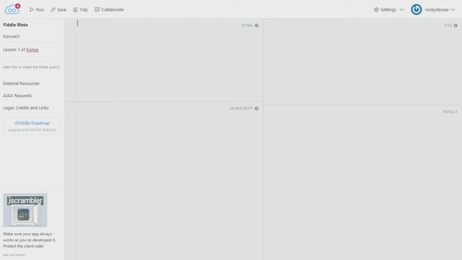To go further ahead, I'll talk about how the structuring of KonvaJS layers and stages is done. But before that, I'd also like to mention that there is animation support in KonvaJS, and there is tweening as well. For the OOP programmers, that is object-oriented programmers, this will be amazing, because it supports OOP. There is also support for dragging, so you can drag around elements and interact with them, as I was mentioning previously.